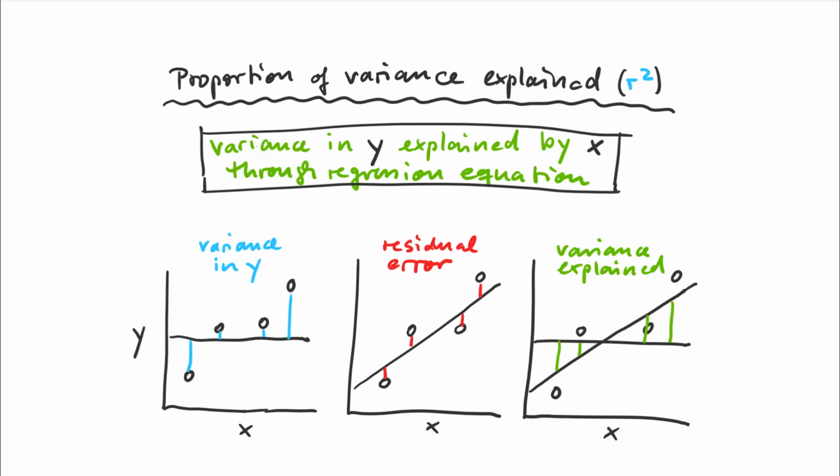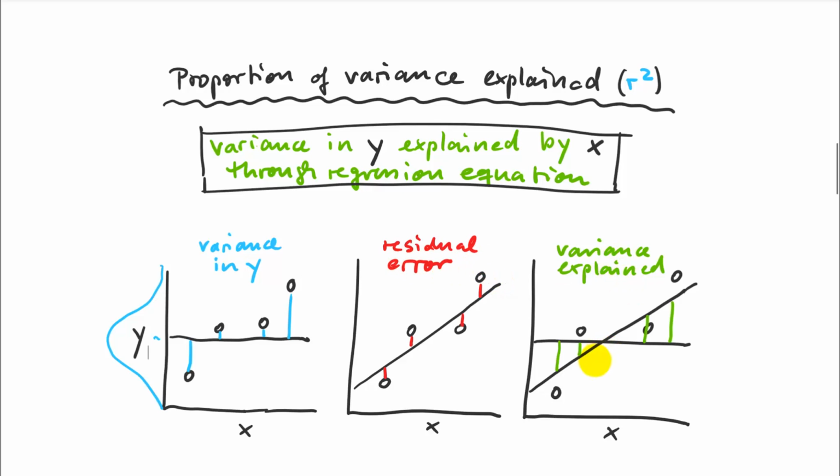So if I were to draw this on here, that y value has a distribution and has a variance, right? So it has a mean, that's that value right there. And I can calculate what that variance y is, right? So those are the sums of squares that describe the deviation from the mean of y. And if I fit a regression equation to those points, I can also do the same thing that we've done before in ANOVA. I can calculate the residual values, right? So the deviations from the regression equation, that is my residual error.